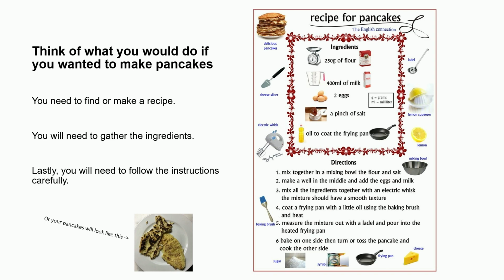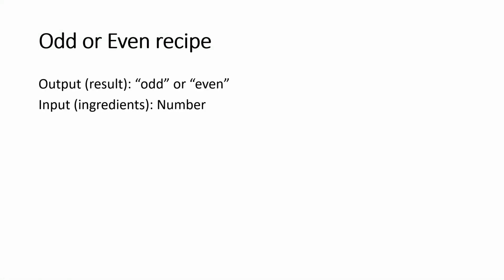Consider how you would make a recipe or an algorithm for, let's say, a function or piece of code that tells you whether or not a number is odd or even. Odd or even, that's your output. Your input, that's a number. So you already have the ingredients and you know you have to make this recipe or this algorithm. So what you need to do is come up with instructions.